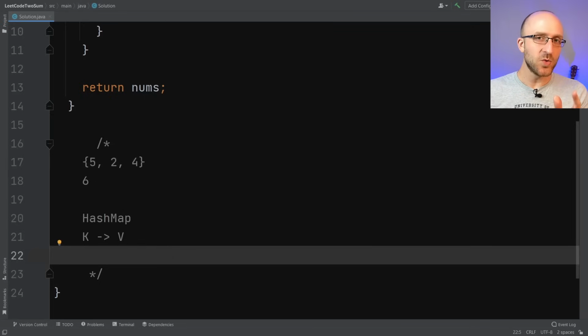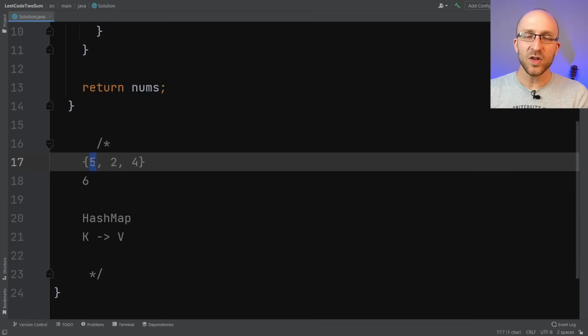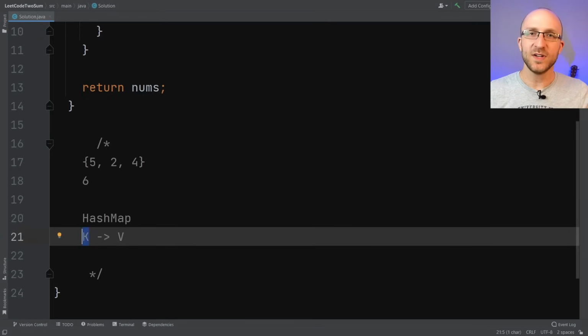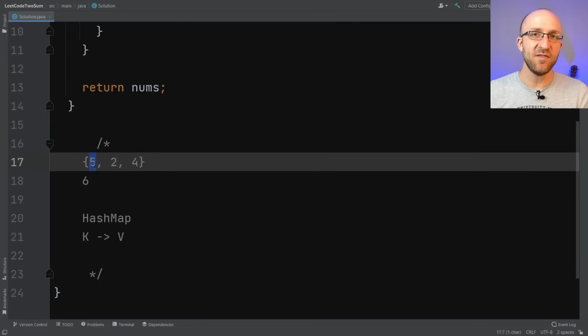So as we're iterating through our array, for each number that we look at, what we're actually going to store is the number that we would have to add to this number to get to our target. That will be the key that we add to our map. So for example, let's say we're looping through our array and we start at index 0, which is the number 5. We say, okay, what would we have to add to 5 in order to get our target 6? Of course, it's 1. 1 in this case is known mathematically as the complement, which doesn't matter a whole lot, but it gives us a good name to talk about it.